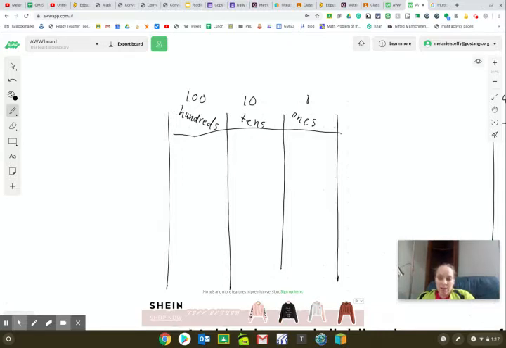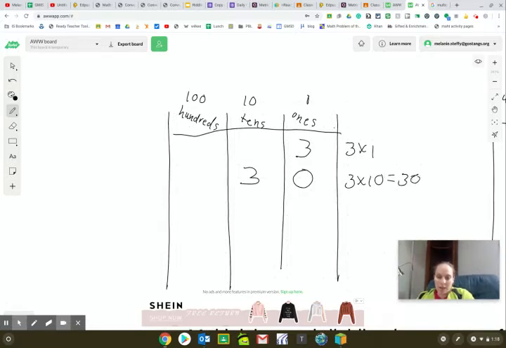Let's look at some number, for example, the number 3. This is just 3 ones. If I want to multiply this by 10, what's happening is my place value is shifting. My digits are shifting one place value to the left. If I want to make it 10 times greater, this is equal to 30.